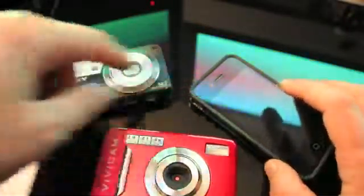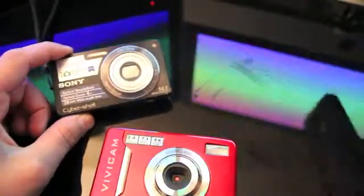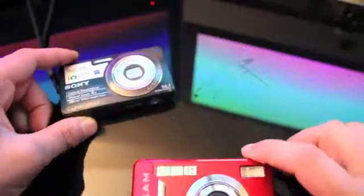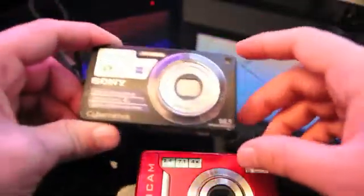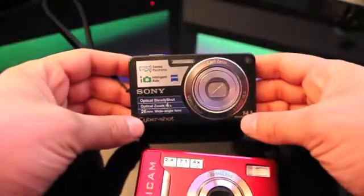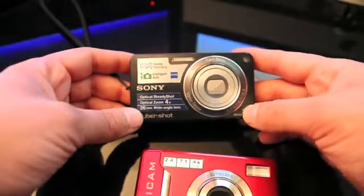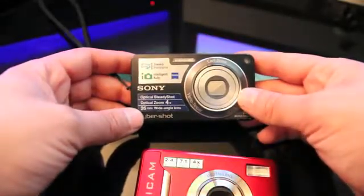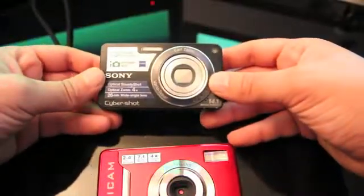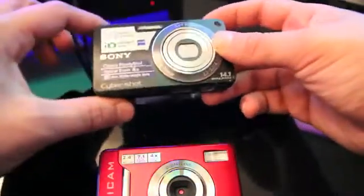Again, it wasn't nowhere near as sharp as what the W350 was, the iPhone that is, but you know, it did a pretty decent job. But obviously the winner of this test, for me anyway, is going to be the W350, because bang for your buck, that takes some awesome point and shoot pictures. Very sharp, very clear. Even in low light situations, it's amazing. Most compacts from this sort of price range is going to have 720p video recording, if not more. So definitely, without doubt, clear winner is this one here.